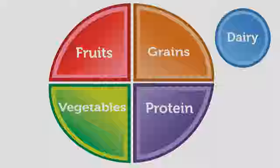And so first off, how many of you are familiar with Choose My Foods? You've seen that? Maybe when you were in elementary school, junior high, you talked about the food pyramid. Well, this replaced the food pyramid quite a few years ago. I like it because it helps you make choices every day and every meal, and it's a great visual in terms of thinking about your plate and what it should look like. And so we look for half fruits and vegetables, a quarter being grains, and then a quarter being protein. And so we'll talk about each of those areas.